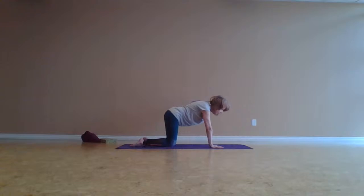Keep the weight even. If you're shifting all the weight into the left side, try to keep the weight even. Next time it's along the side body. Bring it in, under, forward, and then set it down. Pause, get the weight even. You might need to walk those hands out a bit.